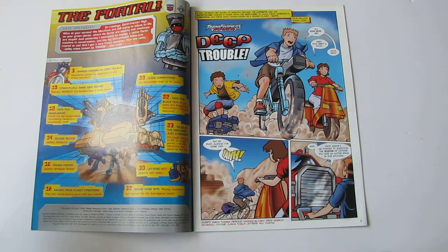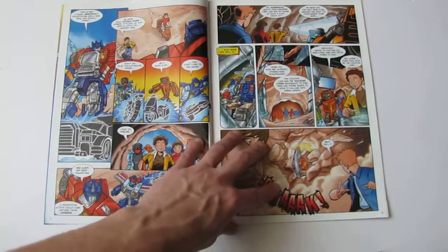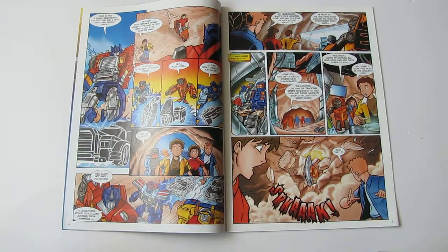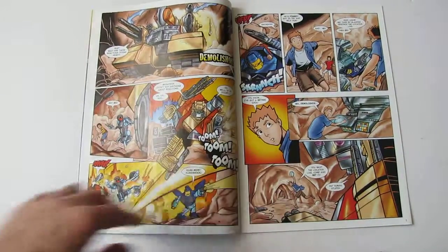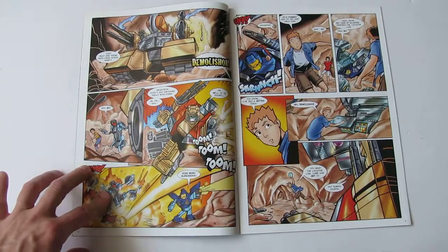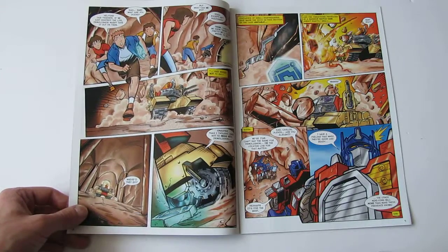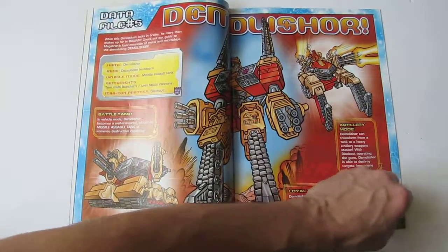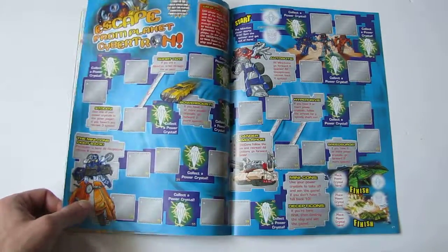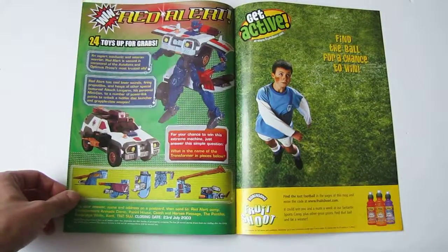Andrew Wildman is on the art here, who used to do some brilliant art for the old Transformers comics. Once again I think they were told to simplify it somewhat — I don't really blame the artists themselves, I don't think it was by choice that they made it look the way it does. But it's nice to know the old creative team are back, and there are some more original stories at this point, not just retelling the origin. There are more games, profiles, and puzzle pages — I always hated this stuff even as a kid. I wanted the comic strip; anything other than comic strip was a waste of time for me.